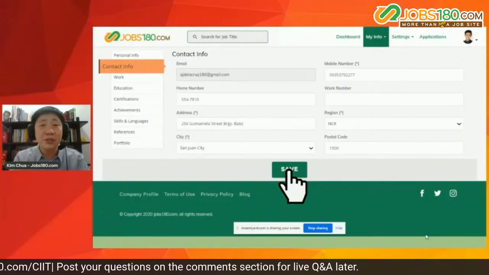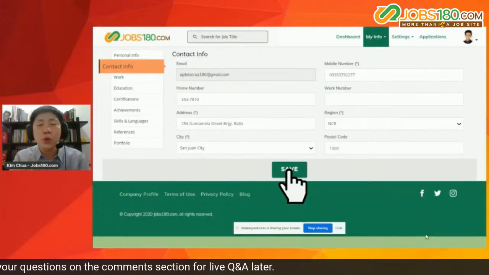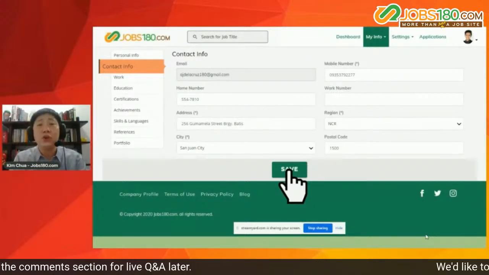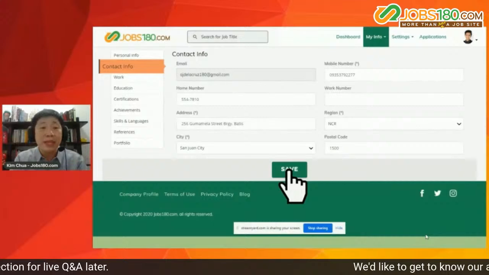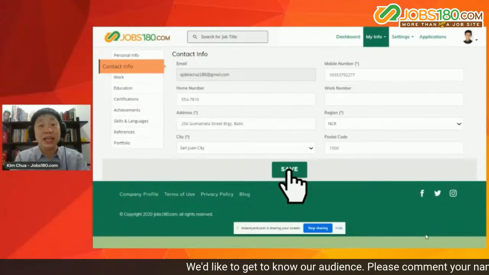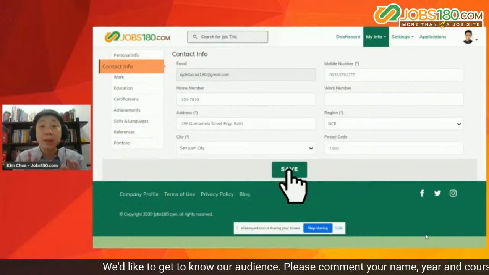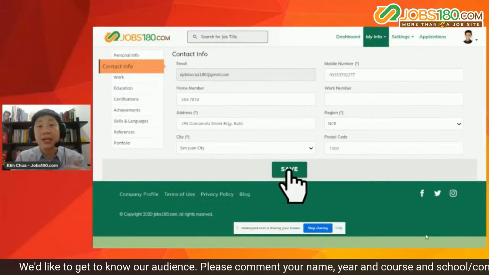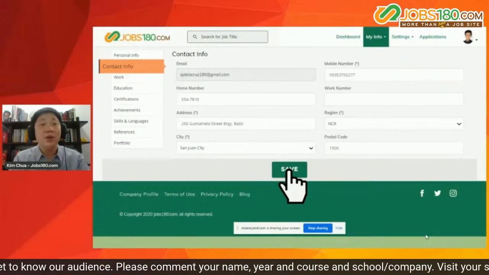So ano mangyayari sa mga HR? Mag-i-email kami ngayon sa inyo. But you don't open email more often than you open your social media account. So I recommend lahat ng posibleng paraan na pwede ka makontak ng isang HR, ilagay mo dito. Kagaya ng mga Facebook nyo or Twitter nyo, para mabilis tayo makapag-PM, private message, makapag-invite for the next step. Okay? What else do you put here?